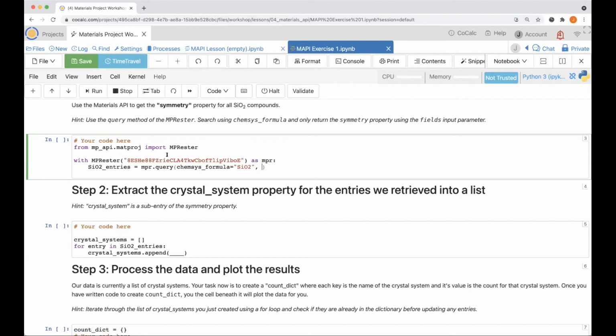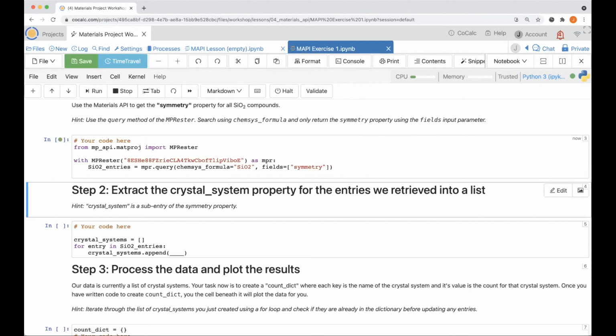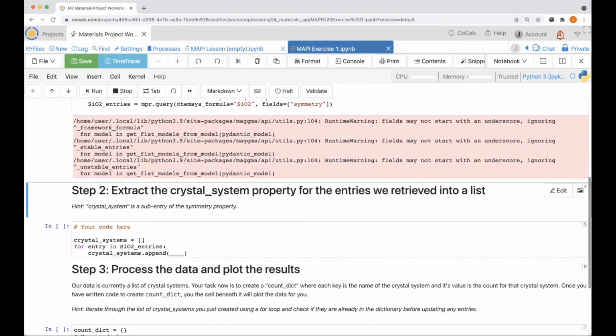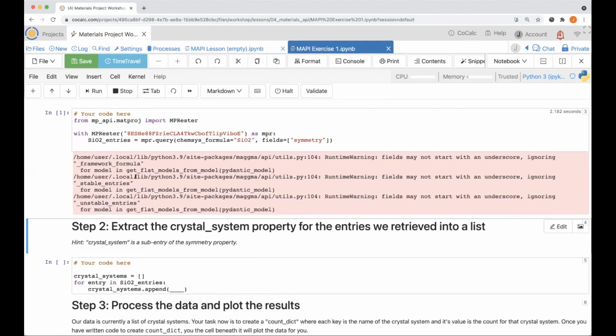And we know we're only interested in the symmetry property, so I'm going to pass fields equals, and then a list with symmetry. Okay, so let's run that. You might get this warning, which is fine.